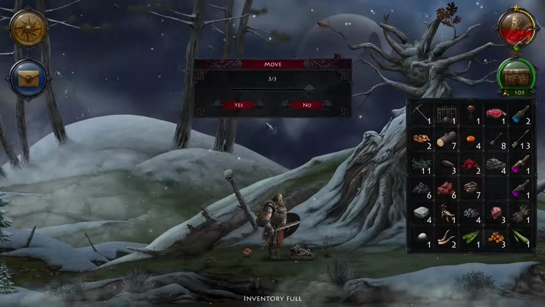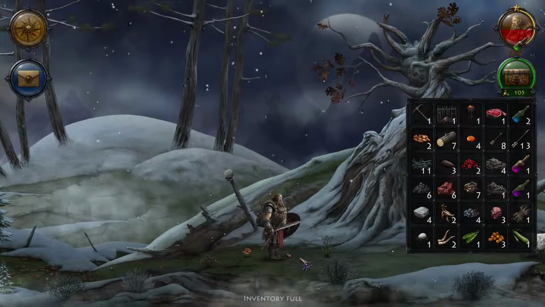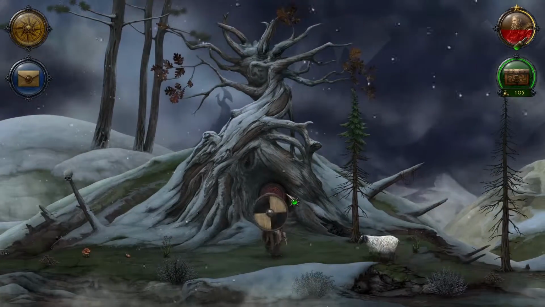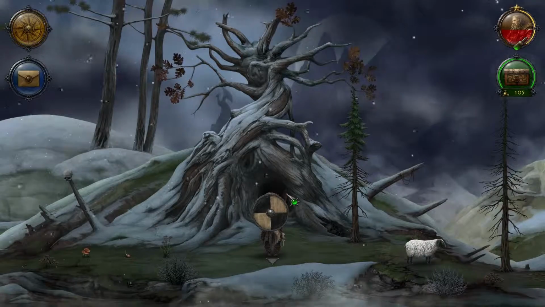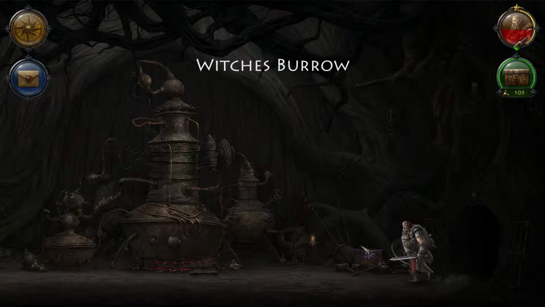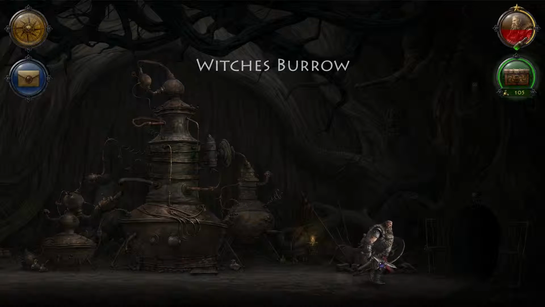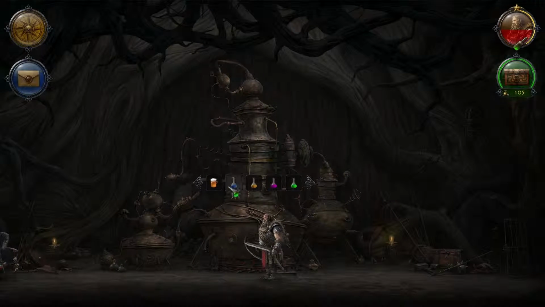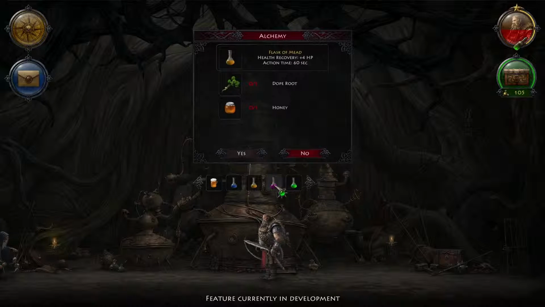Drop the acorns and pick up this. Oh, nice. What is this place? And let's go down. The game could use a little bit of tutorial. Witch's Burrow. Oh, I'm assuming I can do alchemy over here. Yep, that's right.